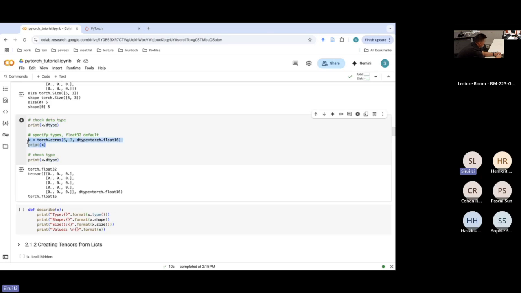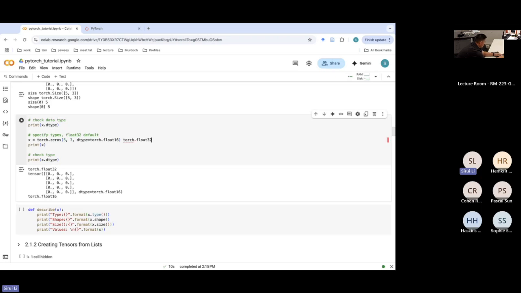So for example, you can also specify the types when you create a tensor. For example, x equals I use the zeros function, create a matrix with 5 rows, 3 columns, filled with 0, and the data type here is float16. Also you can specify, for example, torch.float32.